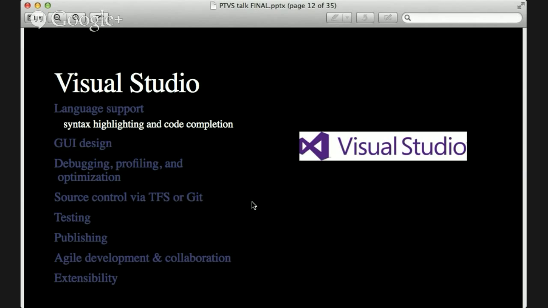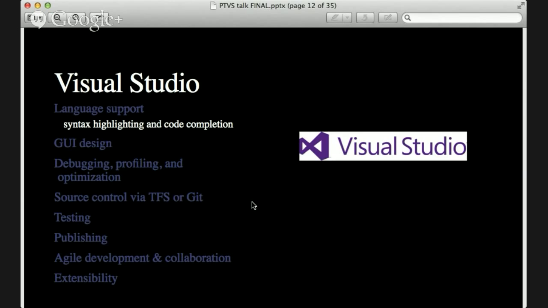I am personally not a fan of doing source control in IDEs, but it is available. There's testing, so there's a built-in testing window where you can run all your tests and see what passed and failed directly from the IDE, run subsets of your tests, and also debug your tests. There's publishing, which I hope I'll be able to show off at the end. So if you want to build your Django website and push it to the cloud, you can do that pretty easily.